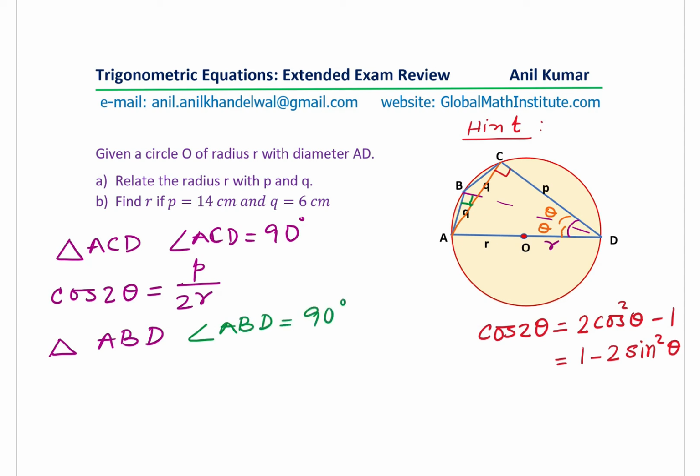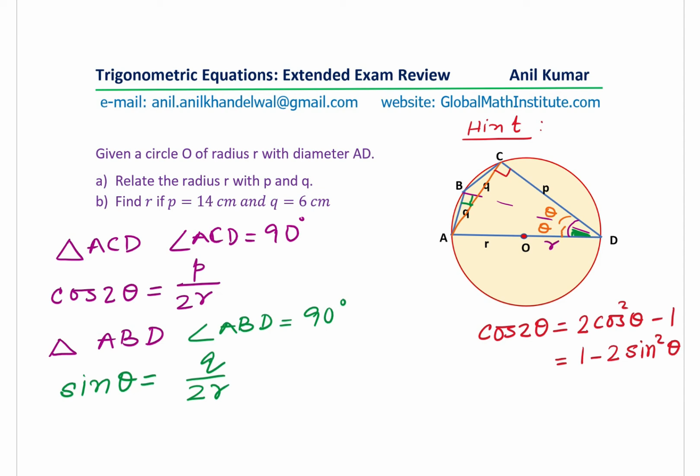If you look at it from this theta angle, we can say that Q, which is AB, is the opposite side of angle theta and the hypotenuse is 2r. So we can say in this case that sine theta is equal to Q over 2r. So from here we get a relation between P, R and Q with theta. Now that should help us to simplify and write down a relation between P, Q and R.